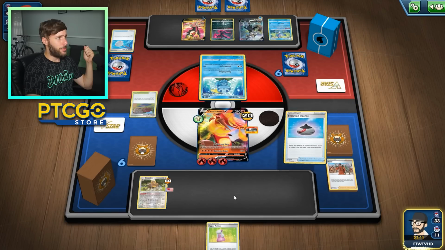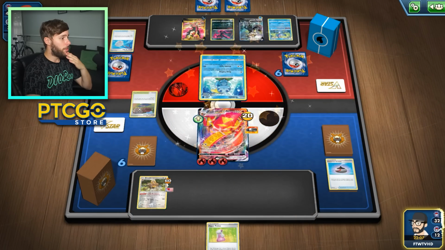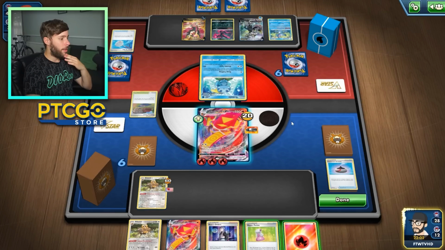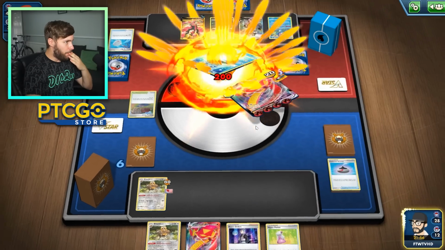We won't use it now. We do need to get a Manaphy, though. Oh, maybe I should have got a Quick Ball. Oh, now that I think about it, I think that was a bit of a misplay. I tell you what. That ain't good.